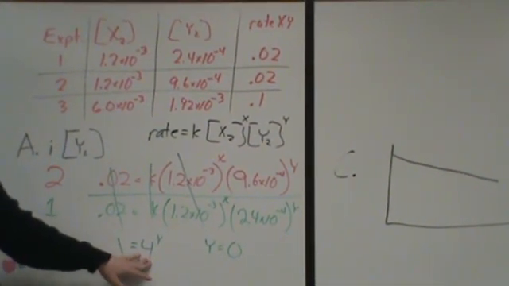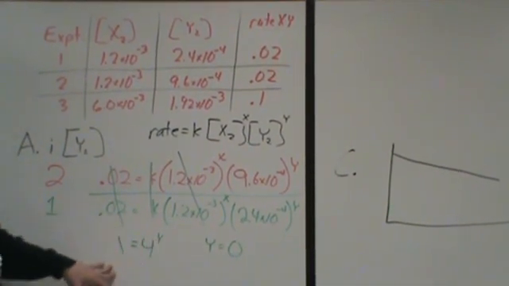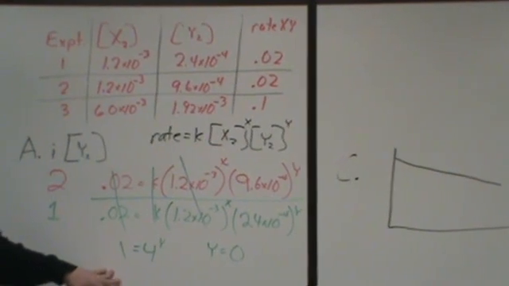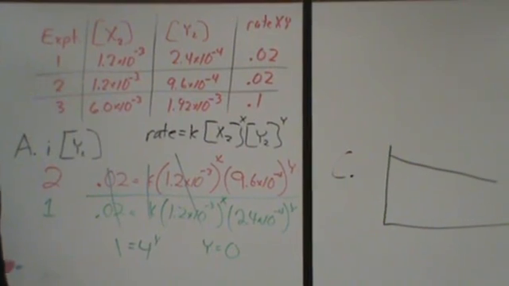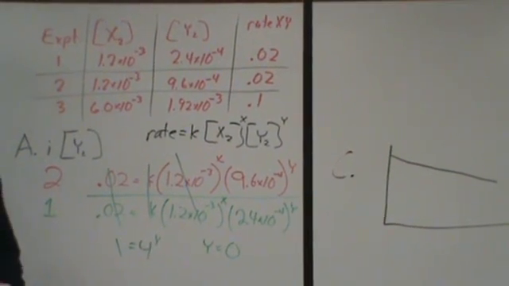And then this last line would be a good summary of that. 4 is your change in your concentration, raised to some power, gives you a change in rate that doesn't change, a change of 1. So in that event, your exponent must be 0. So the answer to a would be 0 order.